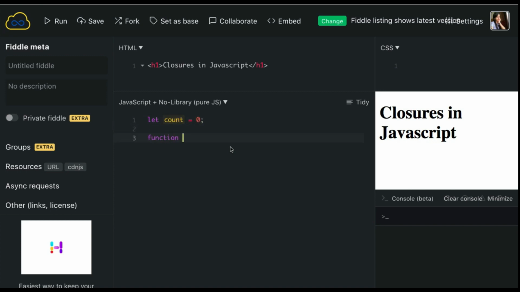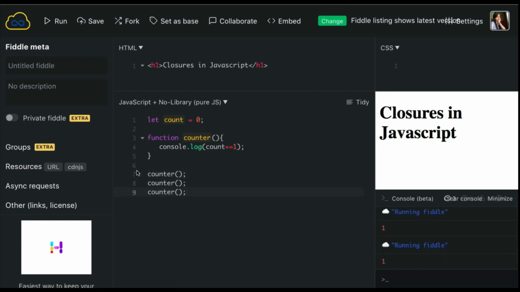I may have a counter function, and I will say console.log count plus 1. And if I call this function, you will see it will print 1. You can bind this function to some button also by adding some event, but I'm just printing it like this. If I call this function 3 times, you will notice my function is called 3 times.